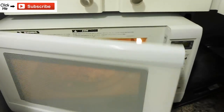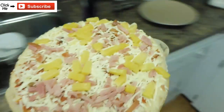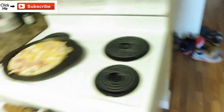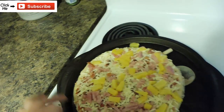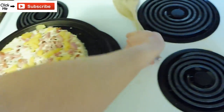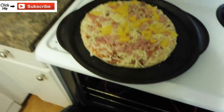Two minutes are up and it looks very thoroughly thawed — so much so that the cardboard is actually starting to sag a bit. I'm just going to pull the cardboard out, because you won't want that cooking in the oven. I've heard of a few people actually starting fires doing that. And of course you've still got the wooden spoons under there, so you've got to pull those out too. That worked well — impressed with the one-handed removal. So it's perfectly thawed and now we're going to throw it in the oven.